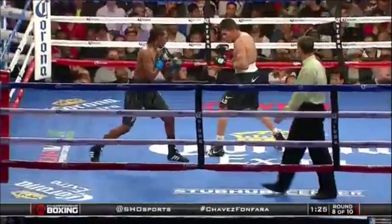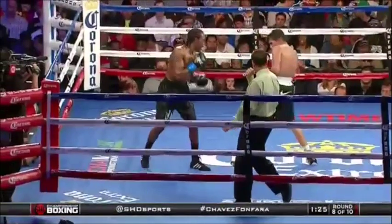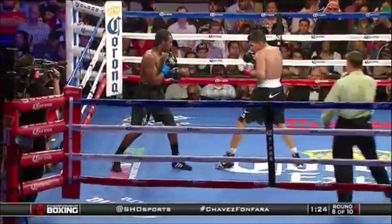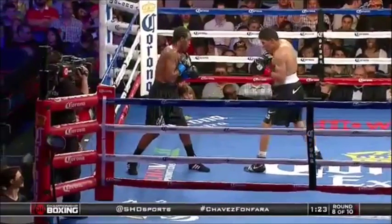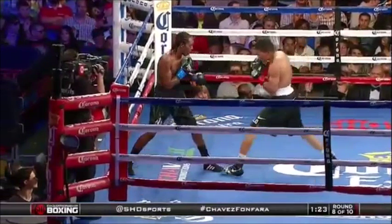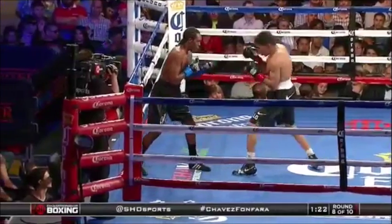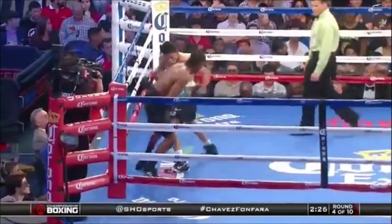Just to outline how Amir Imam could have used this technique, watch him lead with the jab. Now watch how he steps back to set the trap. Stepping back like this against an aggressive pressure fighter is always going to get them to try and steal inches on you, thinking that you're giving up your range and they want to close the distance. That is the moment where Walter Castillo has just committed to himself. And this is where you see the right hand straight down the middle will have success. This is how you set up that right hand to time them as they're coming in. And Castillo keeps coming forward, but gets stopped in his tracks with that straight right.